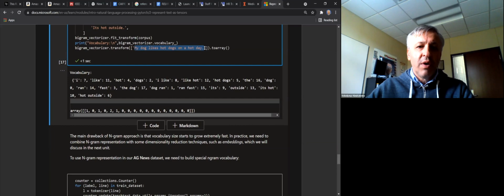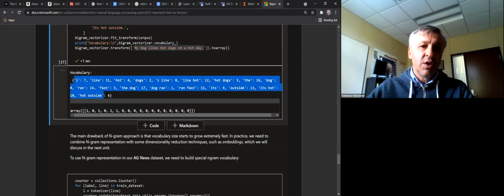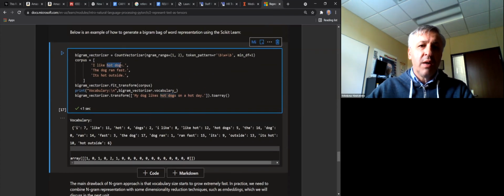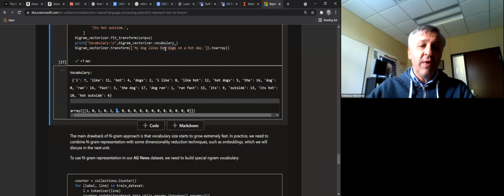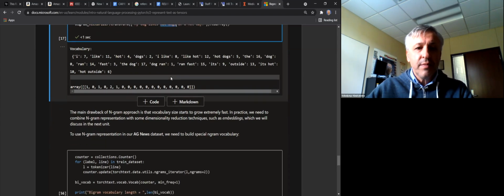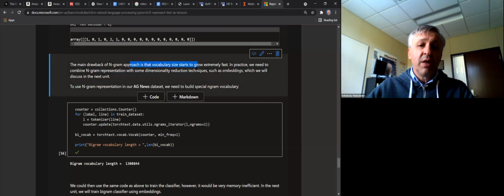Taking our original sentence that we built before, if we build it against this new vocabulary, we'll have a much longer vector because this dictionary is much longer. But we will count not only individual words, but also occurrence of specific combinations of words. So, for example, we have hot dogs, which is also appearing here, and we will have a count for it set to 1 to indicate that this phrase hot dogs also appears in this sentence. Now, this can help us to differentiate between cases where the sentence talks about something hot and the sentence that talks about something dog. This representation will let us consider hot dogs as one item that maybe has a different meaning from other cases. Of course, this approach requires building a much larger dictionary.